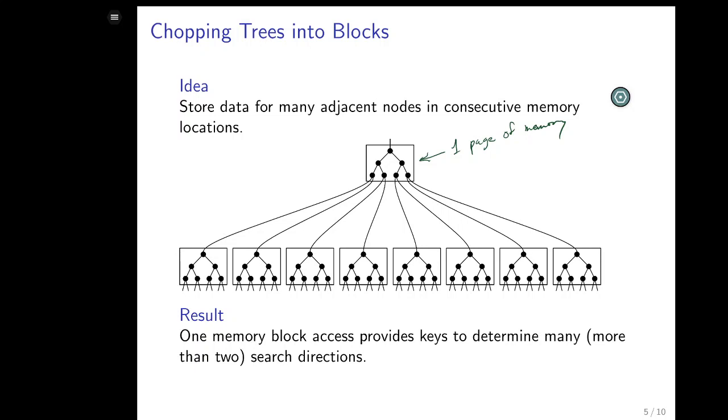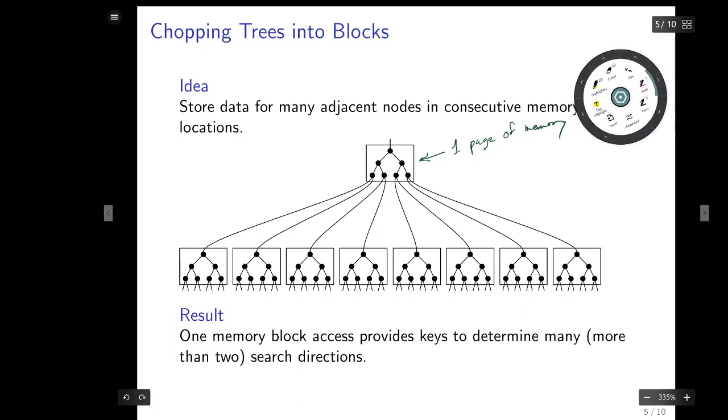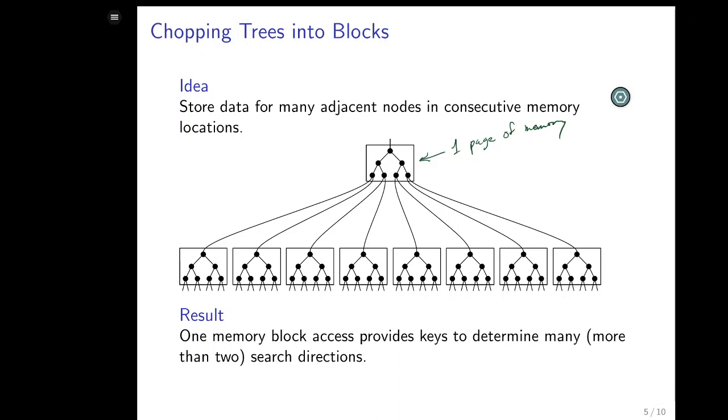And if I could arrange it so that my nodes are allocated in this fashion, this would be a much more efficient way to traverse a tree. Let's change to reddish. It would change to a new cache block only when you go from one block to the next. That's the only disk access price that you would pay in getting from the root down to the leaf. You'd have to do an access here to get the root, and then another access to get down to the next block, but all of these accesses in between would be free from the point of view of disk access.